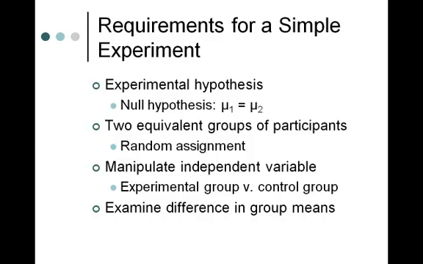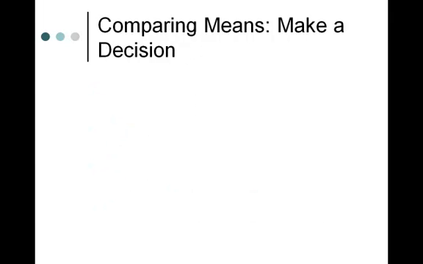Right? And our stats take into account how typical the mean is. That's where you get that variability, that error variance. Think about that as being related to standard deviations. Okay, so we're going to look at the two groups' averages, typical scores, and see if they're different. And when we do, we then need to make a decision, right? Because statistics won't tell you, oh, the null hypothesis is true or false.